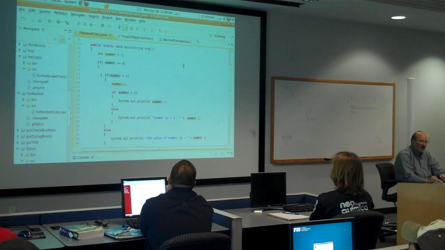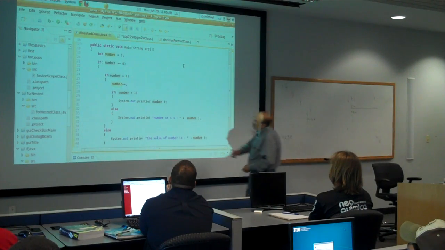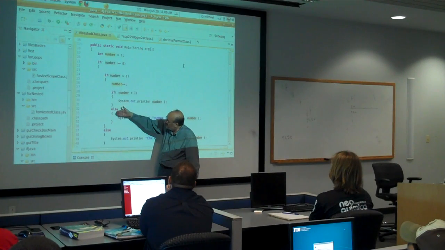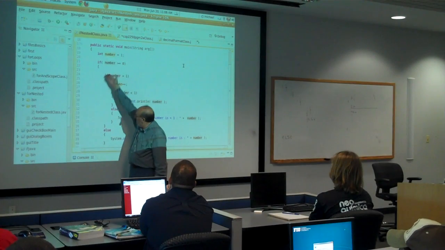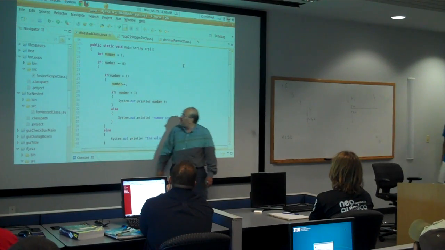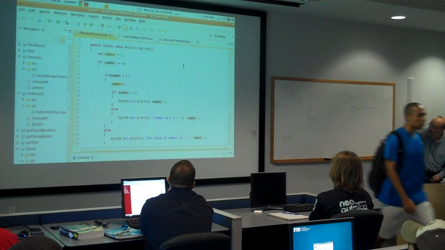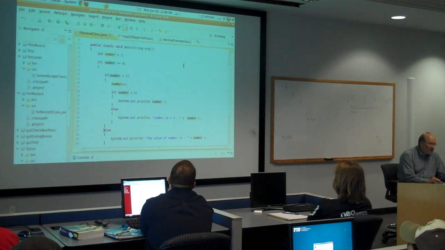Then it's going to come to this guy here. Is it greater than 1? It is not. Therefore, it goes over here to this else, bypassing all of these other ifs that you have in here. You notice this if goes with this else. This one goes with this guy. This one goes with something that we don't see there. But again, if you organize it neatly, you will be able to track any logic error that you might have.